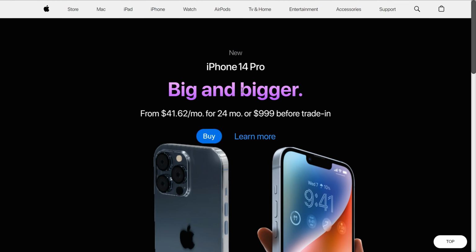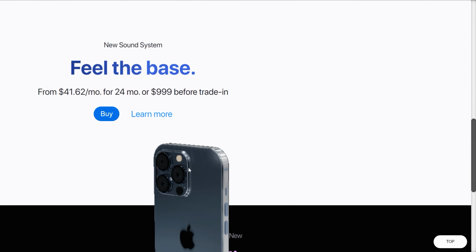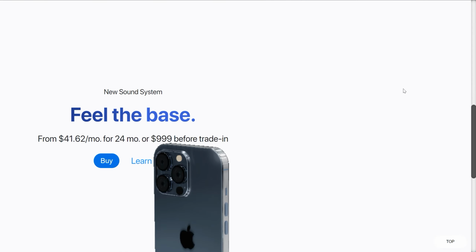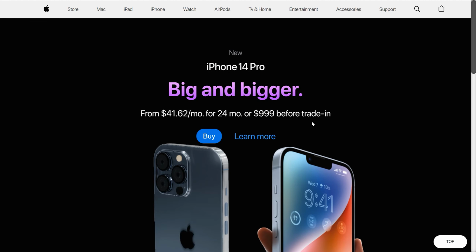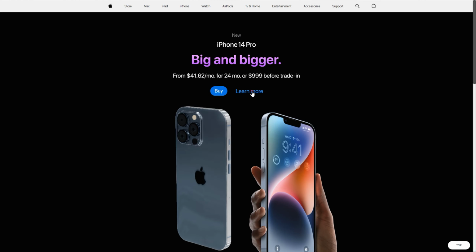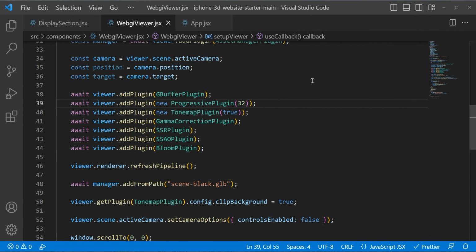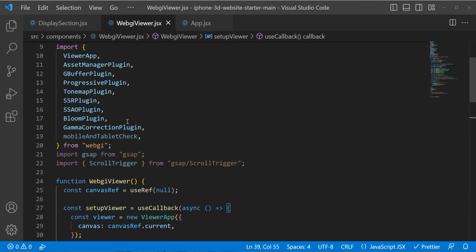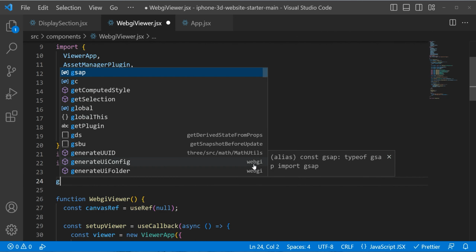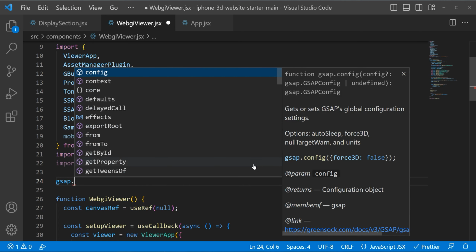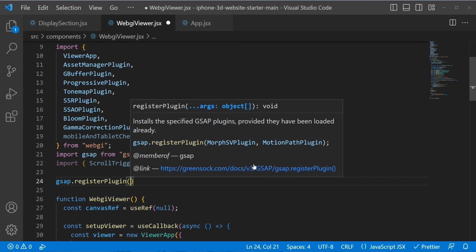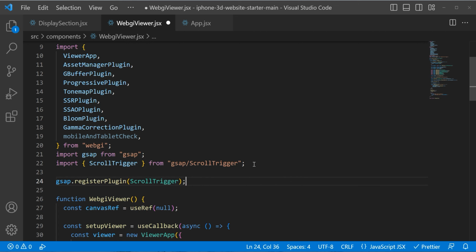So now what we want to do is, once we click on the learn more, we want this mobile to rotate and to set into this position here. So let me just zoom out a little bit. It's at 100%. And once we click on the learn more, it will rotate and move to the right side here. So let's do that. We are going to be using GSAP, and we already imported GSAP and the ScrollTrigger plugin. So let's register that plugin. Call gsap.registerPlugin and just pass in the name of the scroll trigger, because this is the animation that is going to be triggered on the scroll itself.